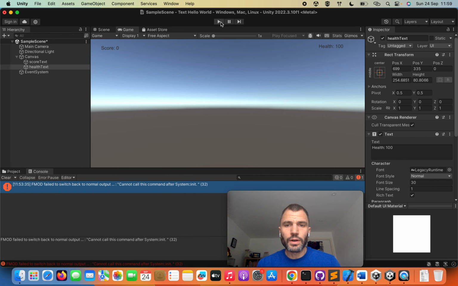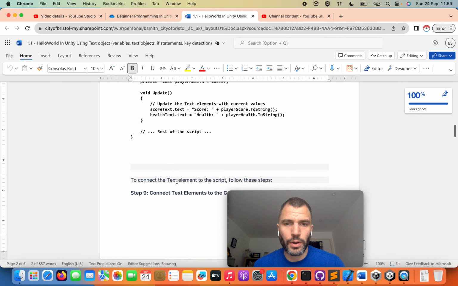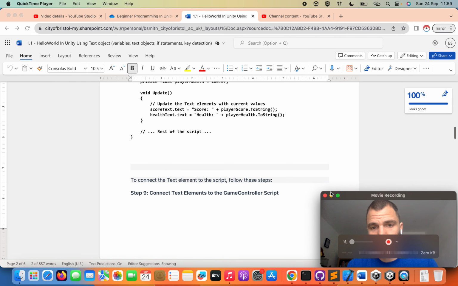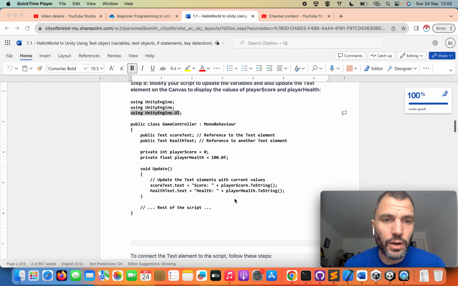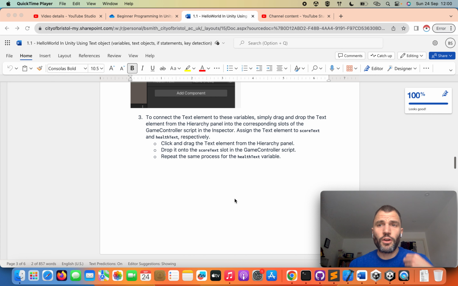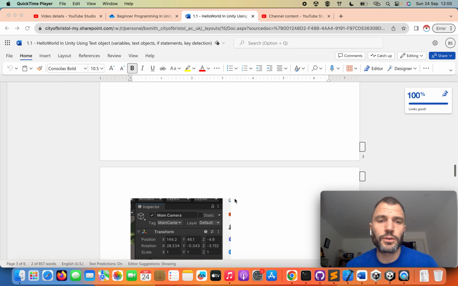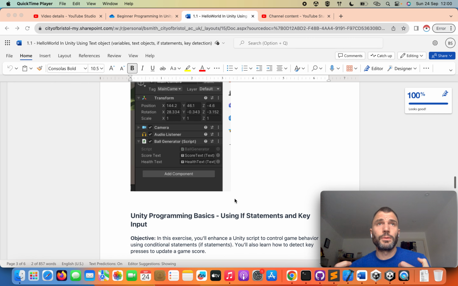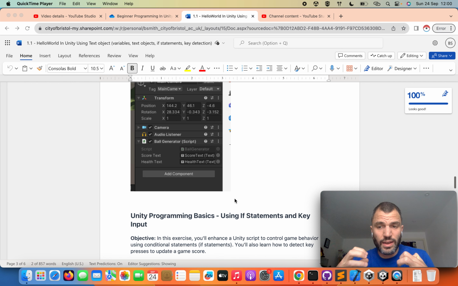What I want to do now is to look at the next part. So again, I'll move myself over here. We're going to look at the next part, which is to do with if statements. So control flow, if statements, variables, these are fundamentals of programming. Brackets, they're fundamentals. So you might practice them in another integrated development environment, such as Visual Studio, and Unity is a completely different environment, and the code is slightly laid out. So if you are learning Unity, it's good to learn coding and maybe re-practice it in this way in Unity.